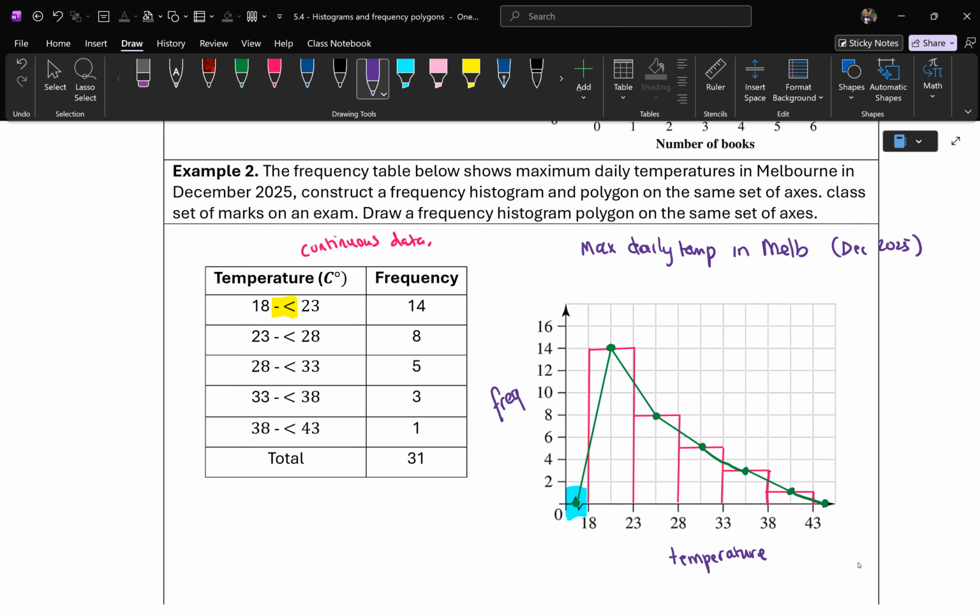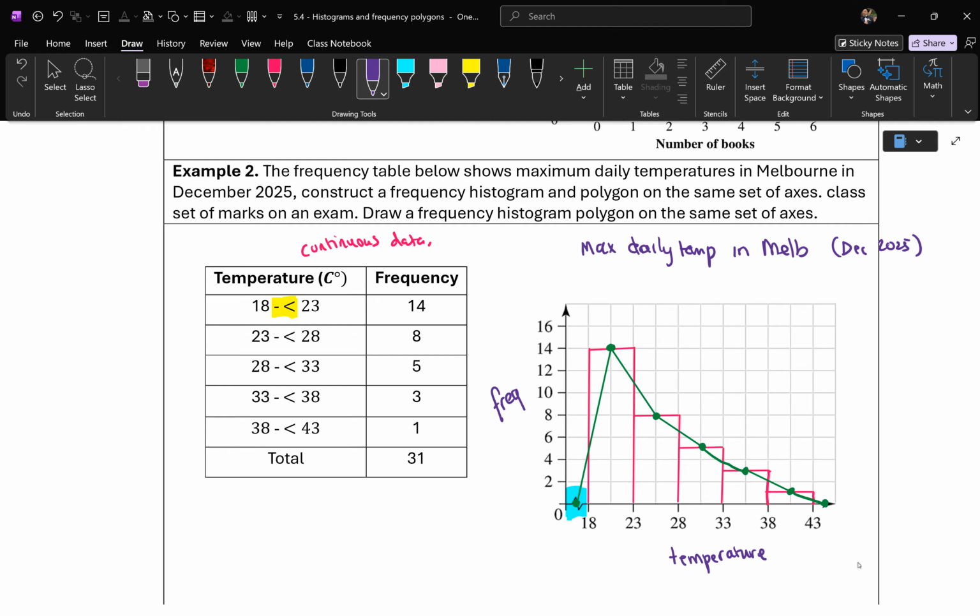Then they can read, oh yeah, these are the frequencies. How many days in December had a max temperature of 14 in December? How many days in Melbourne in December had a max temperature of 8? Okay, that's what this is telling me. Otherwise, without the title, this doesn't really mean much. I could just say, oh yeah, at 28 degrees, or 23 to 28, we've got 8. Well, what does 8 days or 8 represent? Frequency doesn't tell you what it is. So having a title tells us now we know it's 8 days in December has between 23 and 28 degrees.